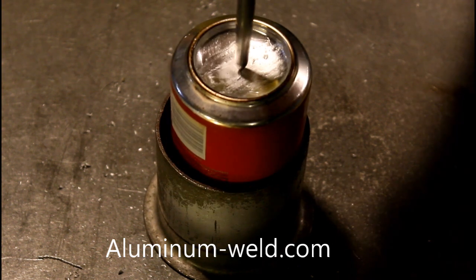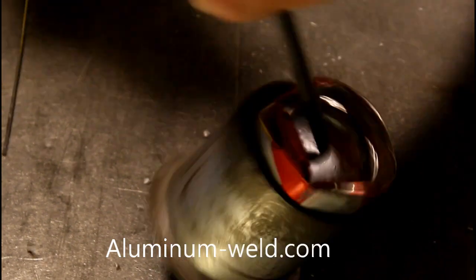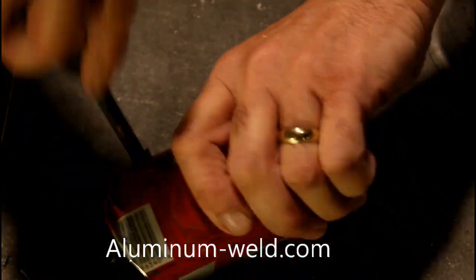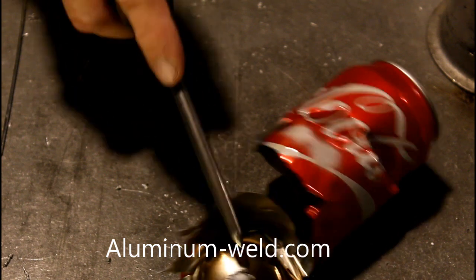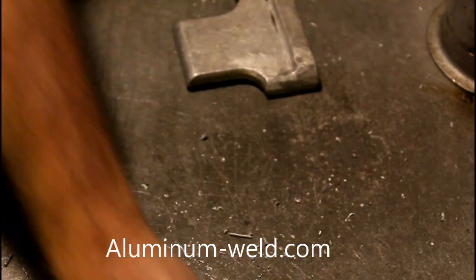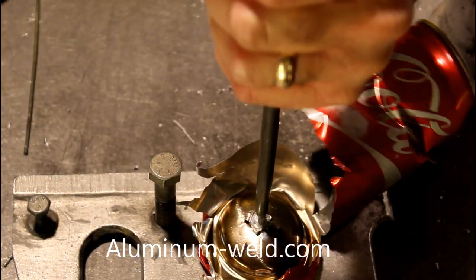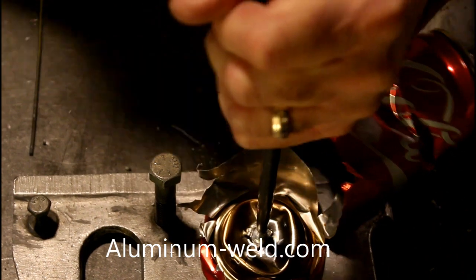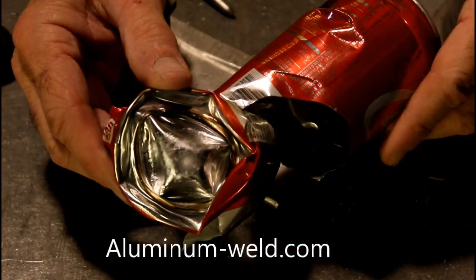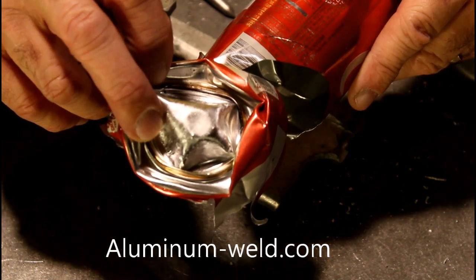Let's go to this soda can and see how strong it is. Now a good TIG welder could fix this, but it probably wouldn't be this strong. Barely scratched it — 31,000 pounds shear strength. Now let's look at the inside of it. Just like on that side cover, no internal contamination. Let's talk about penetration — if I've got no penetration here, wouldn't you agree that this would poke right through? So let's just go ahead and see what integrity we have here. And there we have it — it didn't pop out of there. Now if it didn't penetrate into the aluminum, it wouldn't bend around where the can bent. It wouldn't have stayed in there when I hit it with a hammer trying to pop it back out, would it?